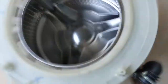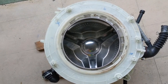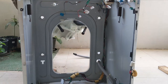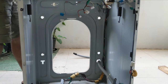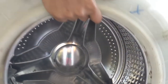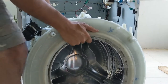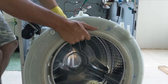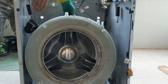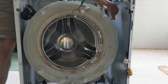Now I will place this inside the washing machine. That's the next step. Now I'm going to place the drum inside the washing machine cover. So better put it from the front, not from the top, because that will be wrong. So that's what I'm showing here, and use it from the front. Just hook this up.